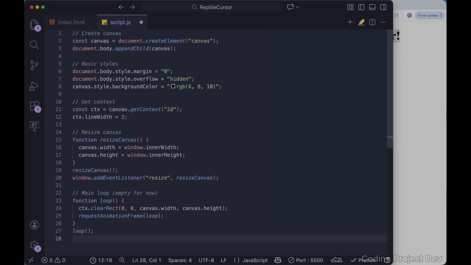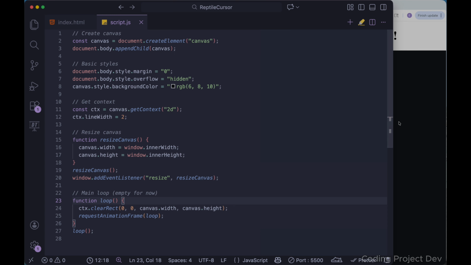So this code creates a fully responsive full-screen canvas and runs a continuous animation loop. So yeah, and we'll test it.